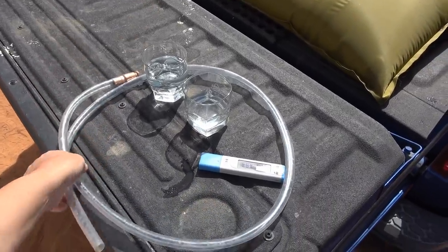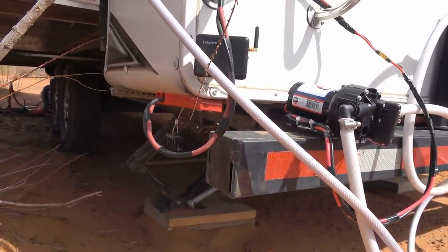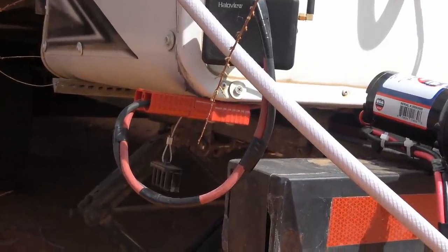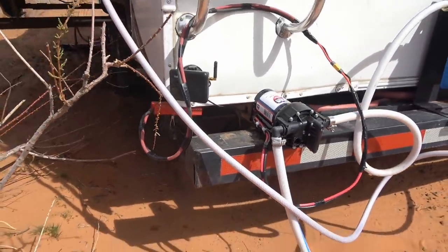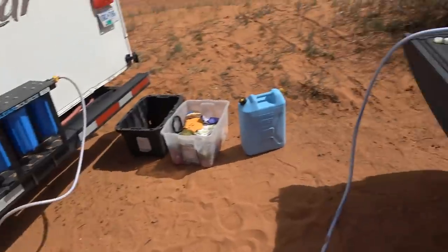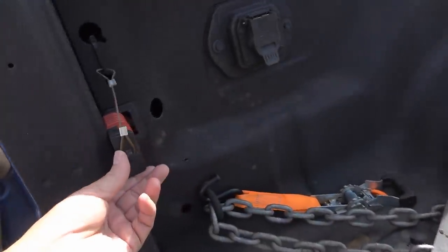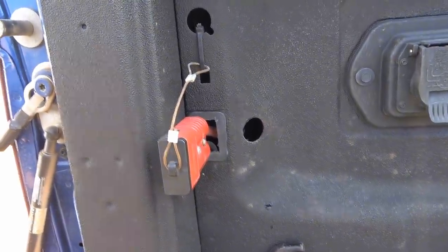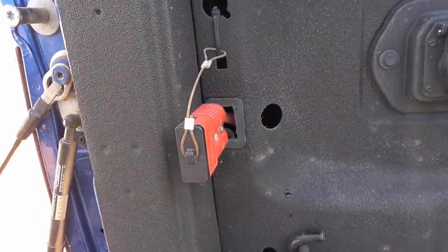to add it to the freshwater tank. To get power for this 12-volt pump, I installed a port right here, ran some power out there, and put in some Anderson Powerpole quick connectors so I can quickly connect the pump up and just let it sit on the bumper. I can also use that same connector wire over here on the bed of the truck. I have another one of those ports that I use for my DC to DC charger, but it's the same one, so I could power the pump off my truck batteries as well.